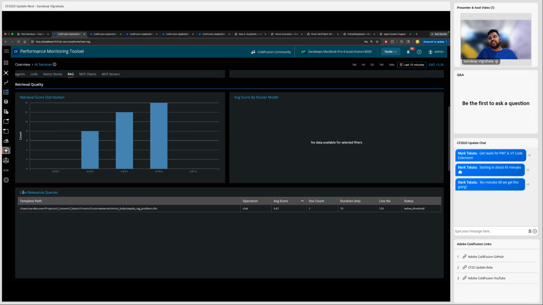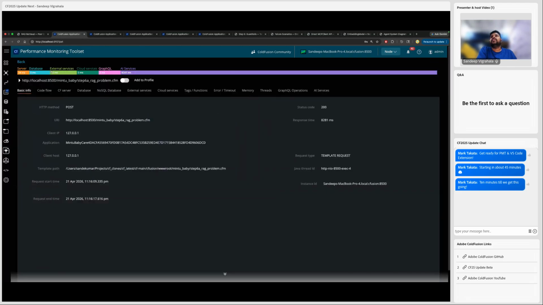It also gives you insights into low relevance queries. This particular query has returned with a relevance score of 0.47. We will be able to pinpoint from which template path and line number this agent call was made. To understand what happened to these low relevance queries, if you click on this, it will take you back to your existing URL view.